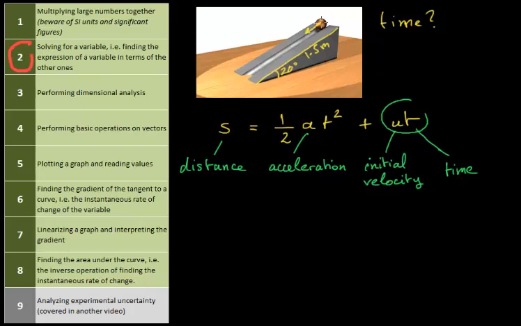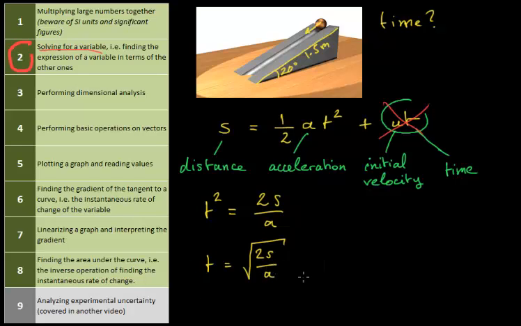First, we realize that we're dropping our ball from rest, so the initial velocity here is 0. So I can just get rid of that term. I'm left with s is equal to 1/2 of at squared. And this is how we're going to learn how to solve for a variable. What does it mean? It means that I want t in terms of the other variables so that I can find time. So what do I do first? I can multiply by 2 and divide by a on both sides, and I obtain t squared is equal to 2s divided by a. And finally, I can take the square root on both sides, and I obtain t is equal to root of 2s divided by a.